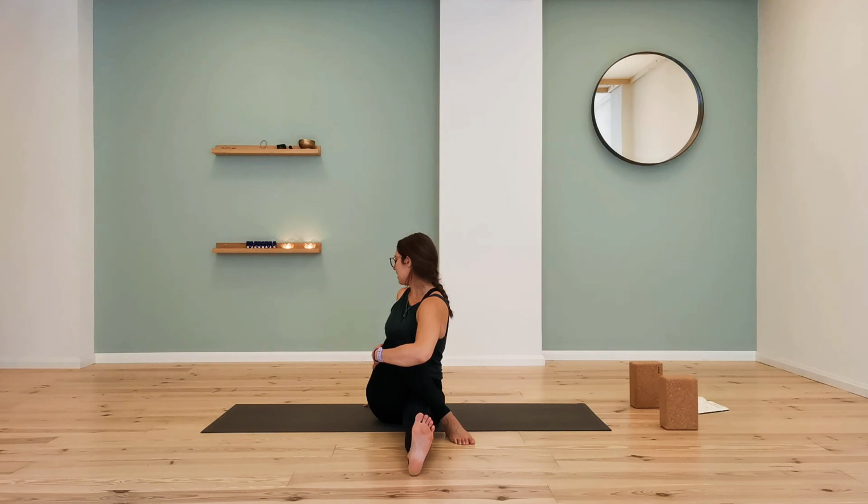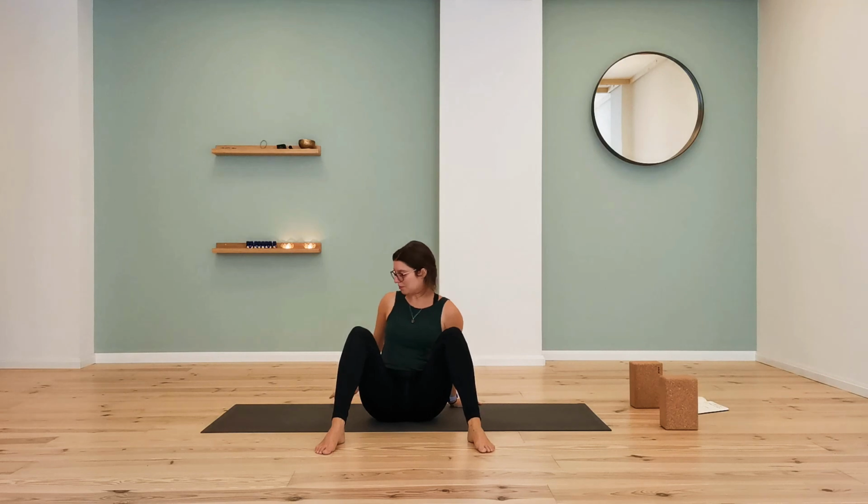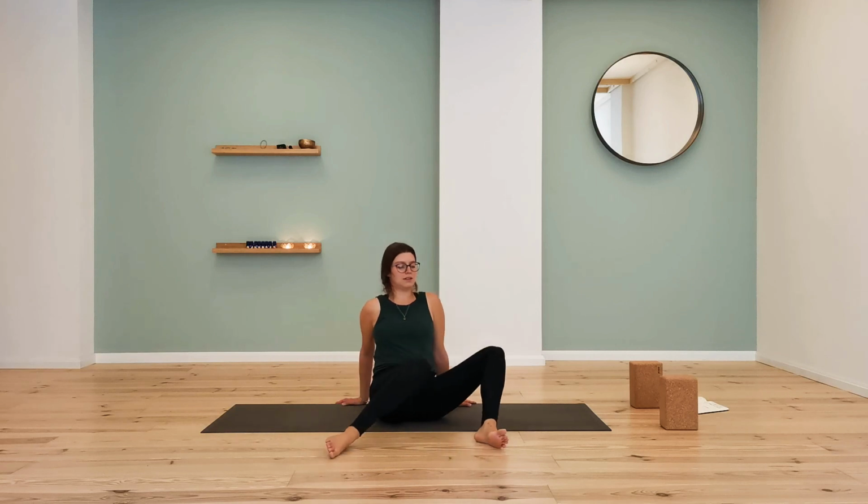After your last exhale, inhale to unravel. And exhale here. Bring your legs back in. Feet wider than hip width, about mat width apart, hands behind you. And start just windshield wiping your legs, bringing both knees side to side.